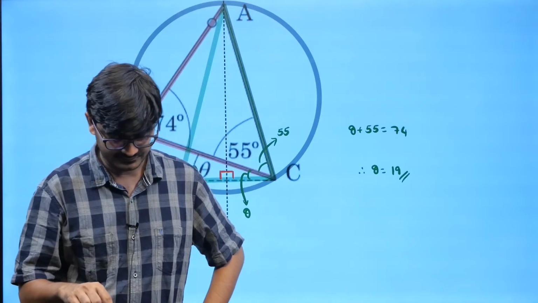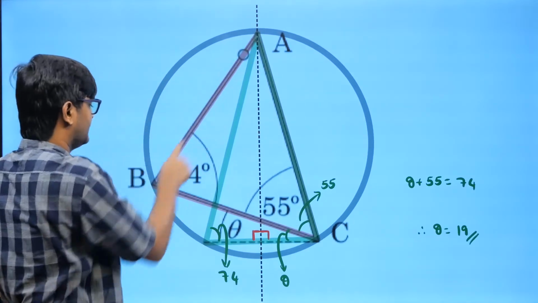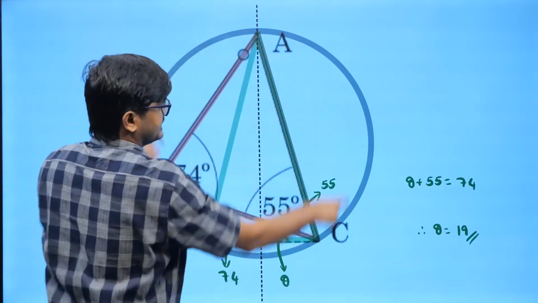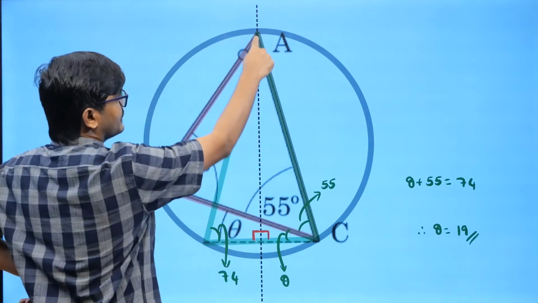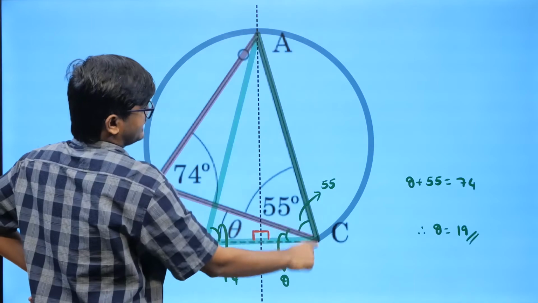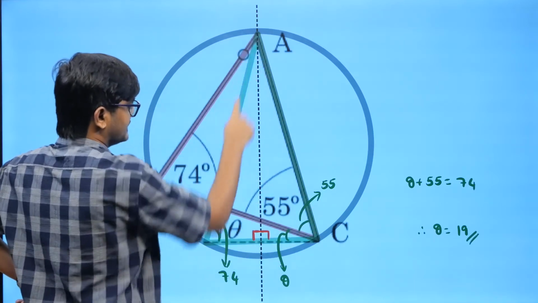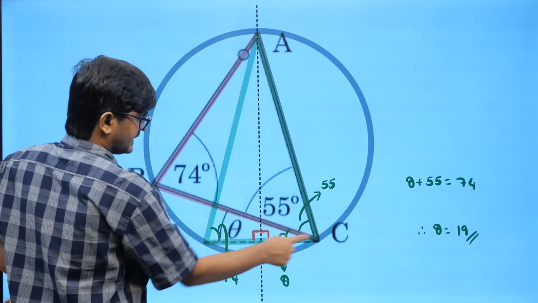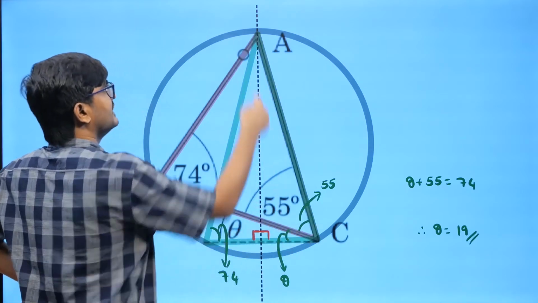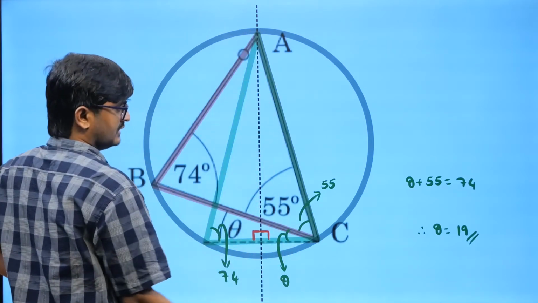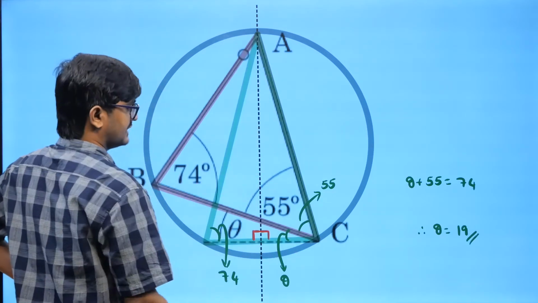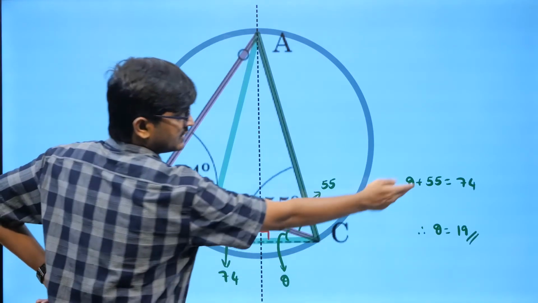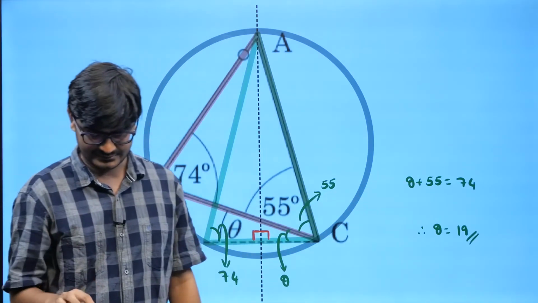So what they said is, the time taken from here to here will be the same as here to here. So the meaning is all these 3 points must lie on a single circle like this, right? Now you know if there is a line segment which is making 74 degrees on the circumference, it will make 74 degrees on any of the circumference points. So this angle is turning out to be 74, if I take this triangle which includes this horizontal line. Thereafter you can do many things, either you drop a perpendicular, or you can see that this is going to be an isosceles triangle. So if this angle is 74, this total angle has to be 74, which is 55 plus theta is 74. So from there you will be getting theta is 19, right?